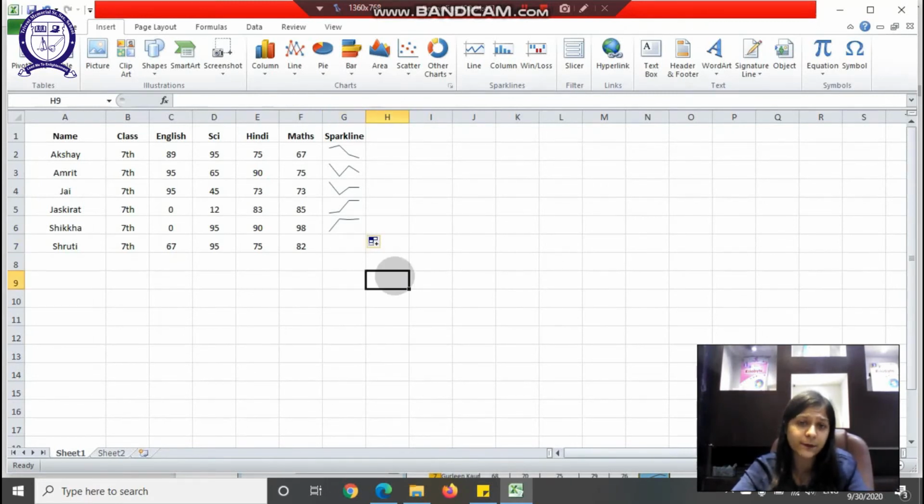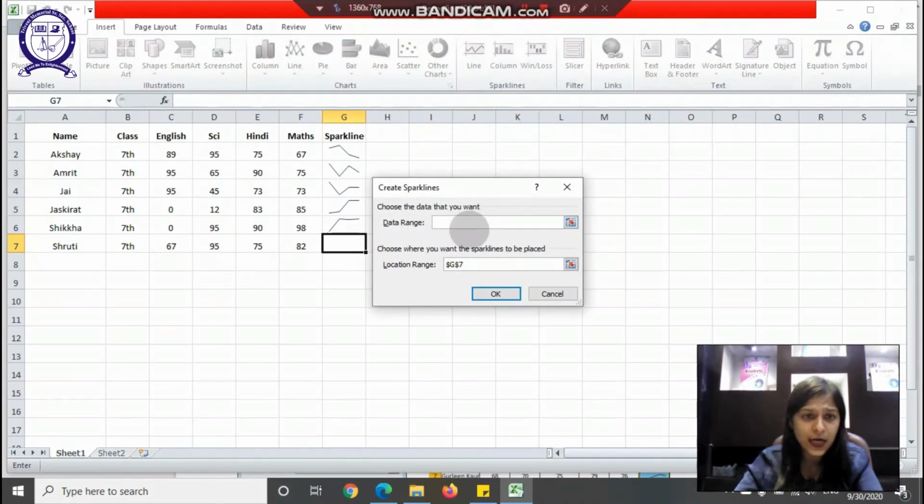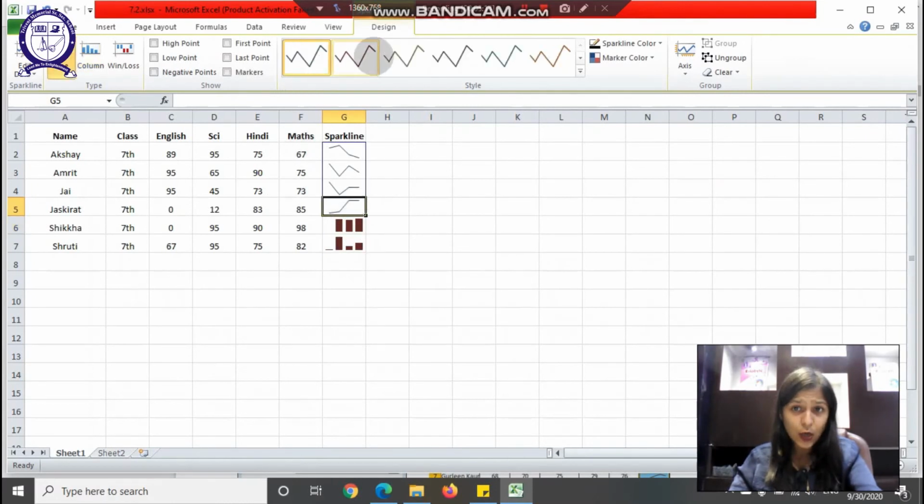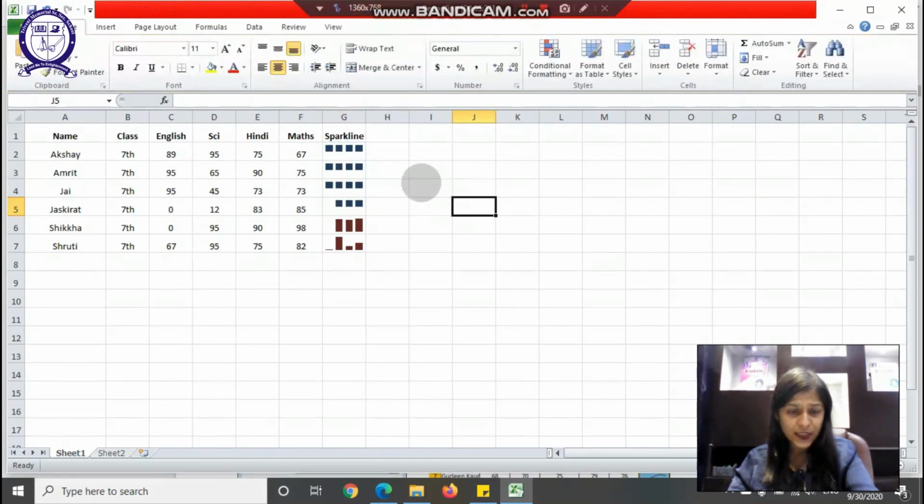Okay, now I would like to add a column sort of sparkline. I'll just take my range from C7 to F7, right? As you can see, we have created our C7 sparkline, and if I just drag it upside, then this is how it has created a sparkline in the bar form for this column as well. Now we will add another sort of sparkline. Okay, I'll just go and select win loss. As you can see, it has changed the values here as well.